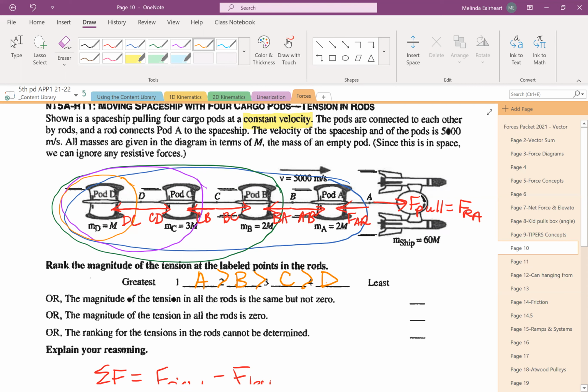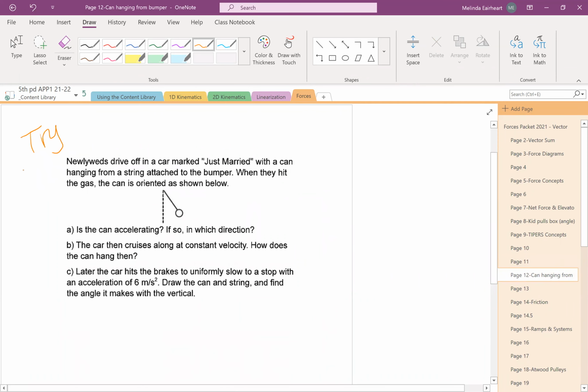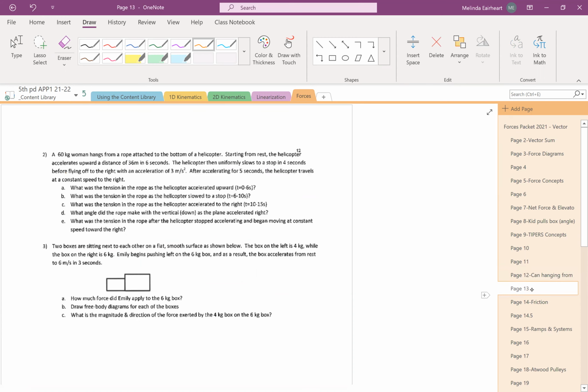All right. Page 11 has some more systems. Notice you got some vertical ones. I'm going to let y'all try those. Again, keys on canvas. So I'm going to put try here. They're not side by side, it's vertical, so maybe you label the forces a little different. And on 12, I'm going to put try on this one. It's going to be very similar to one that we do on page 13. The last page we're going to do today is actually page 13.